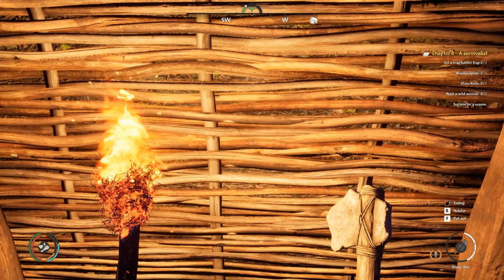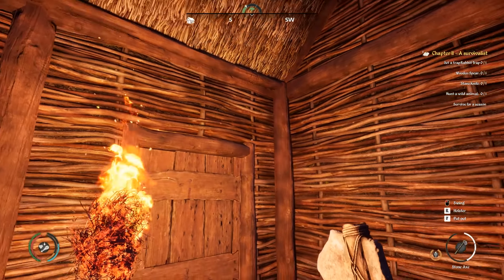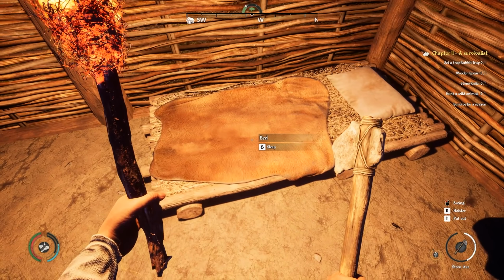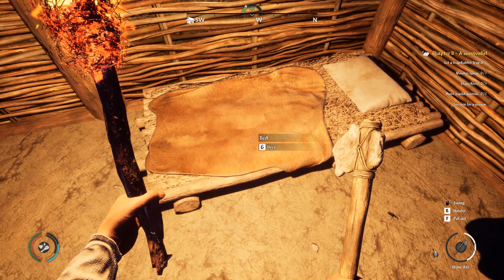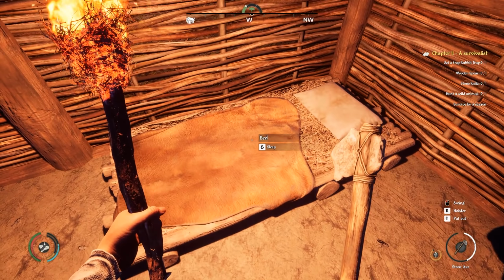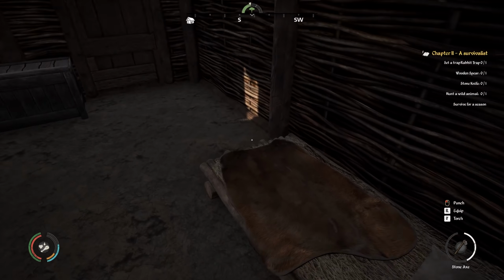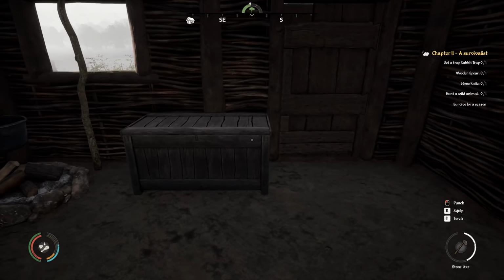I wonder if I can put my hut on fire. Let's rather not try this. Alright, and it's nighttime. I'm a bit sleepy now from what I can see, and we should probably go to bed. Sleep the day. And just like that, the next day is dawning.